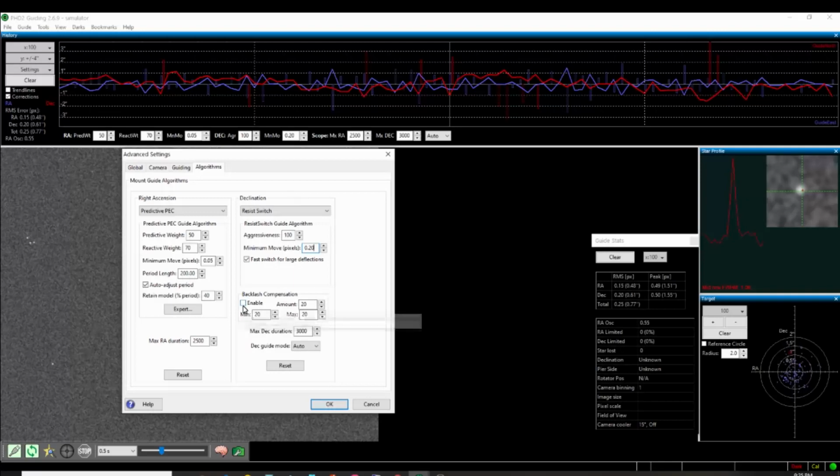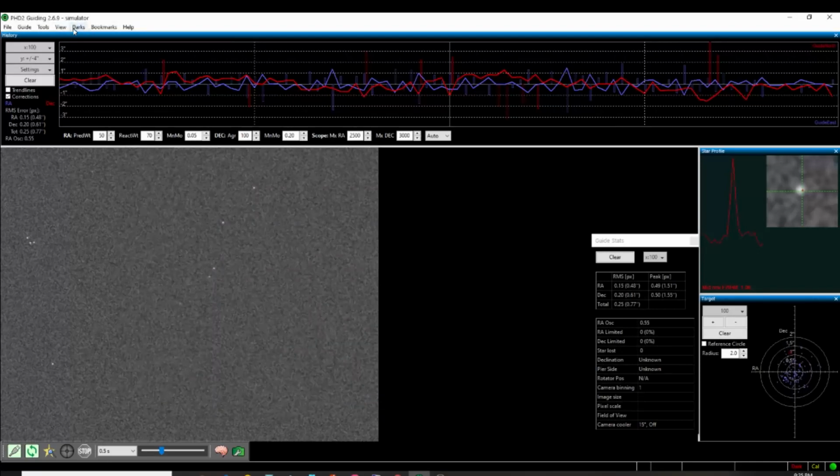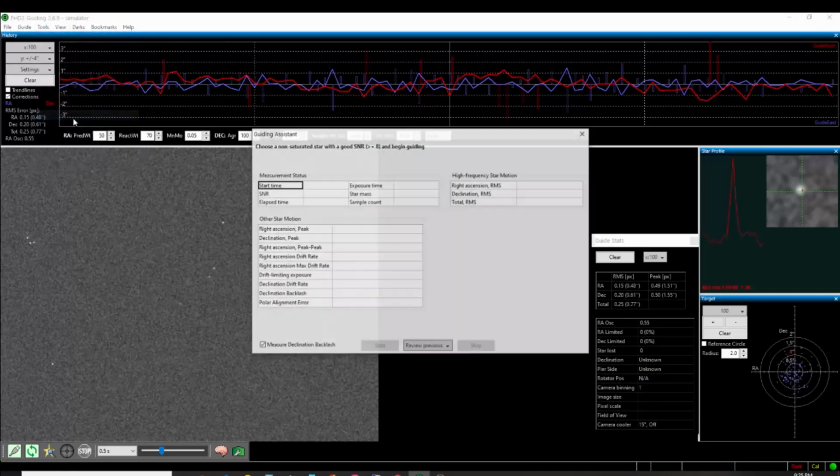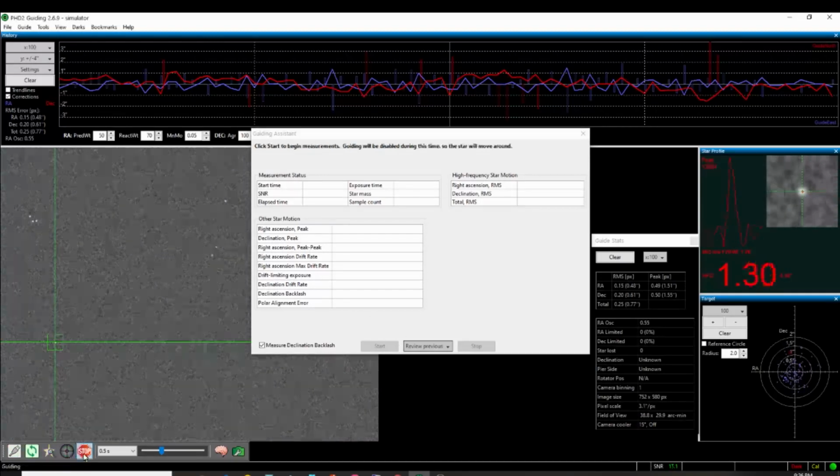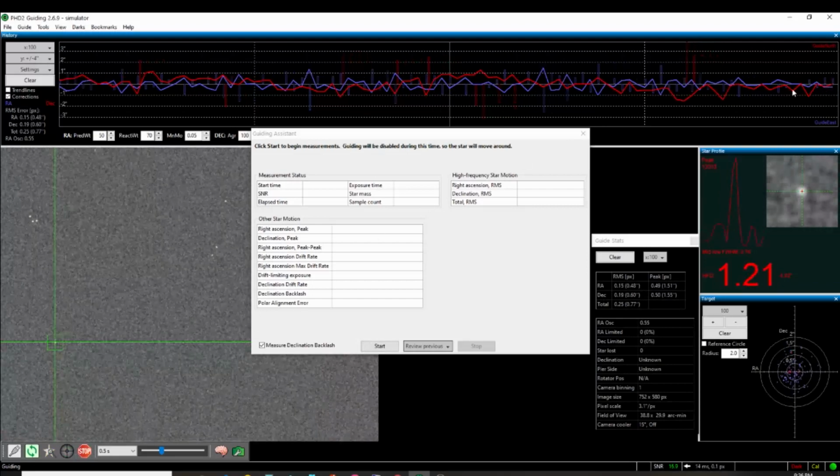So backlash compensation. There's a couple things that can help you get through calibration if you're having a hard time with calibrating. Backlash compensation: if you get through calibration one time and you run the entire guiding assistant, you can make sure that box is checked, measure your declination backlash, and it takes a little while. And once you start this, you can actually, for instance, if I go E up and then yeah, it's going to carry on with guiding.